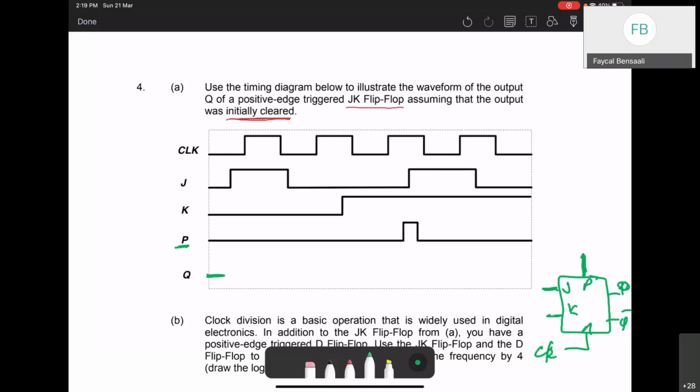Right. So whenever there is a 1 here, at exactly the time when it goes to 1, the output will change to 1. It's a preset. Or if it was a reset, because we have preset and we have clear or reset, then it goes automatically to 0. We don't wait for the next rising edge. We don't care about J. We don't care about K.